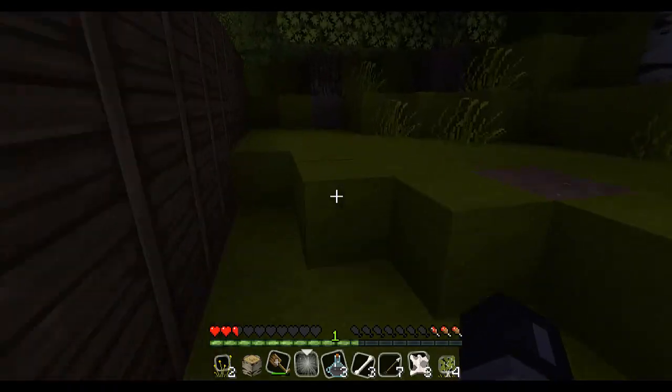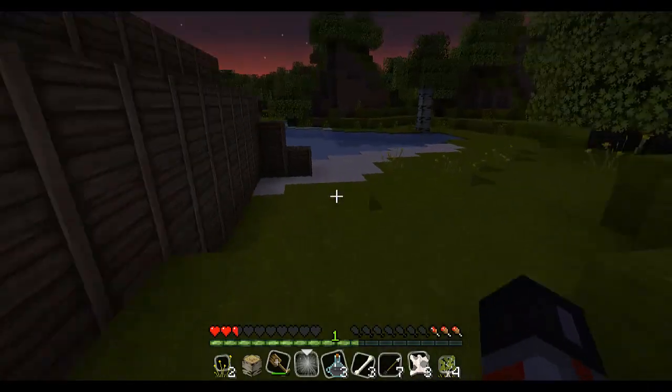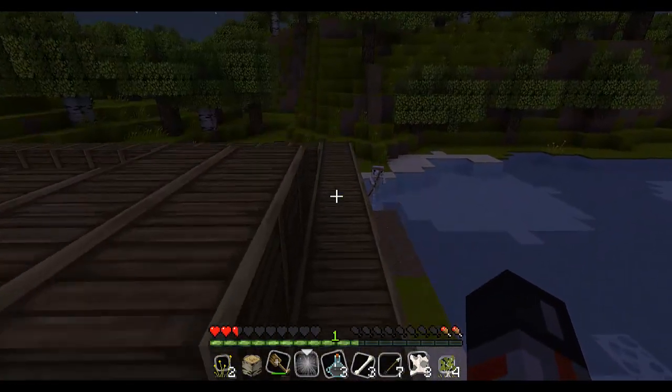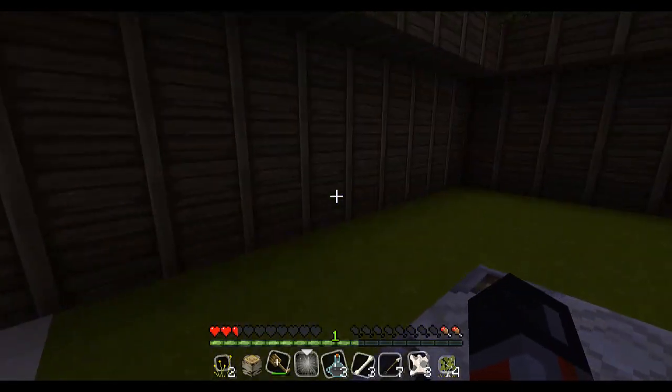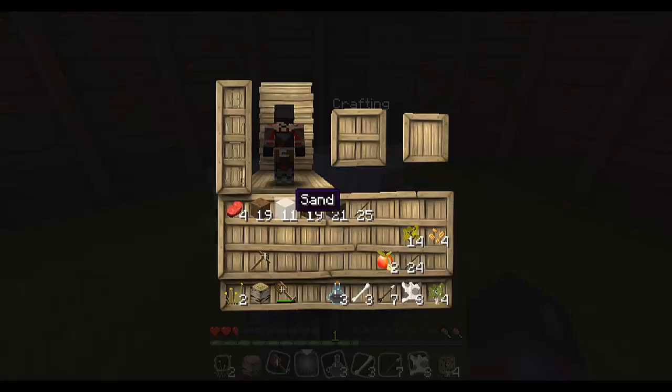Need to get to my house. I'm gonna take this way around. You can't catch me, zombies. I'm gonna take the roof entrance. You'll never think of that. Roof entrance. Ha ha ha. Okay. Oh god, that's so creepy. Stop making that noise.